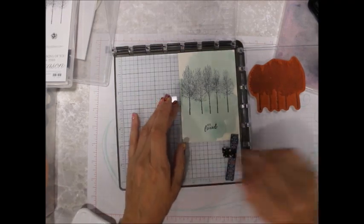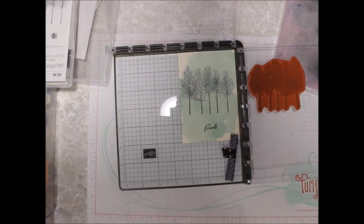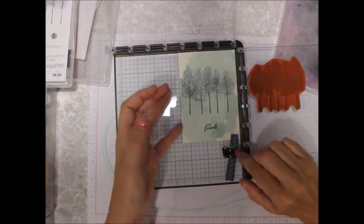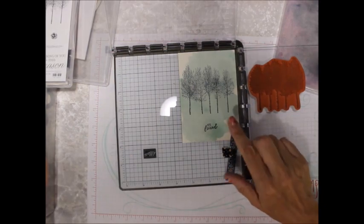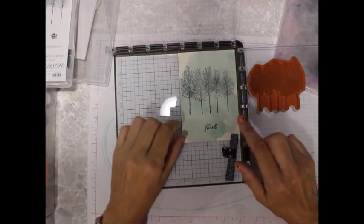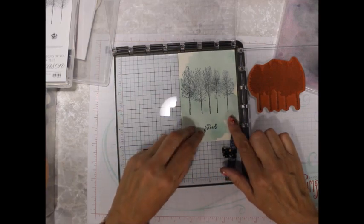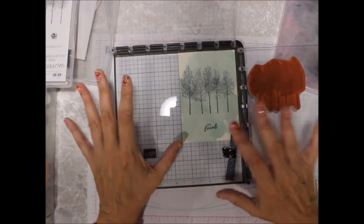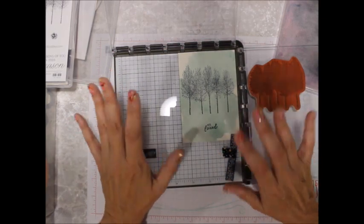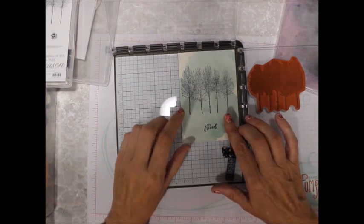Now, if you're a little more like a casual stamper and you would like a little bit more, I will tell you on the Stamp a Month Club this month, we're using Winter Woods, and I will show you 2 steps up of this exact same card. One will be just a little bit stepped up, and then another one will be a wow. So you really want to look at that.